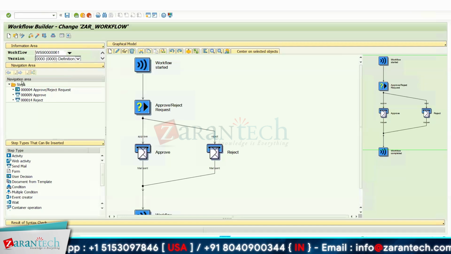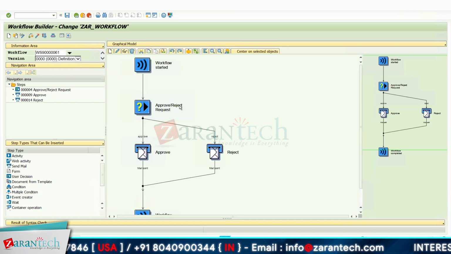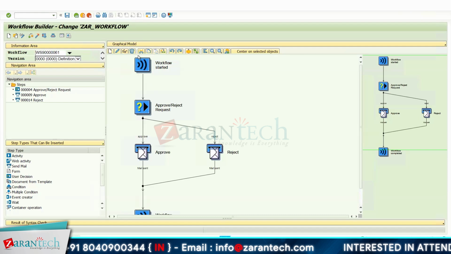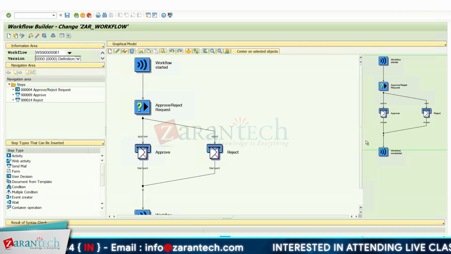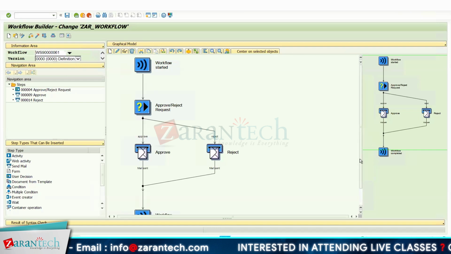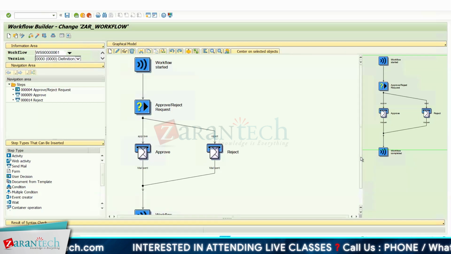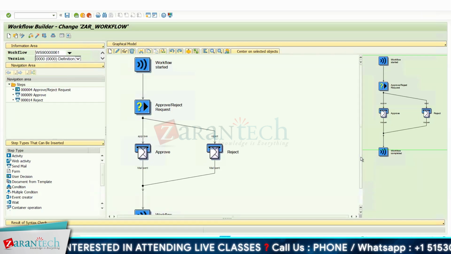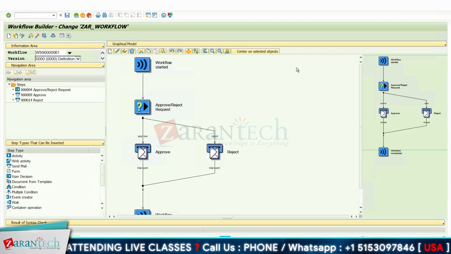In the navigation area, we have a folder called steps. Whatever the first step in any workflow is, it is always workflow started. And in the end, you will see the last one is workflow completed. In between, you will define all the steps that will be required. For example, suppose you want to create a workflow for a leave request to your reporting manager.